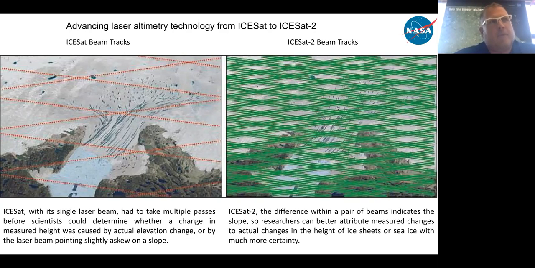The original ICESat satellite flew from 2003 to 2009, taking these measurements. So we have a great, robust data set, but with ICESat-2 and the advancing of the altimeter system on board, we're going to get a lot more data in a short amount of time than the original ICESat satellite. But technology, of course, advances, so you can expect that.